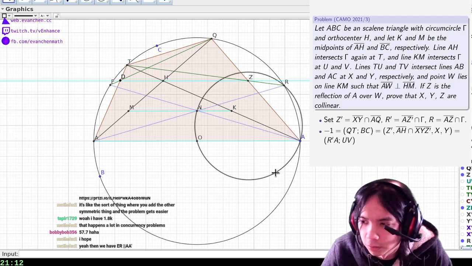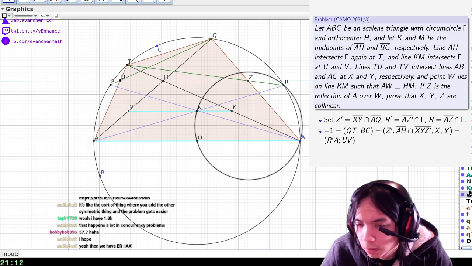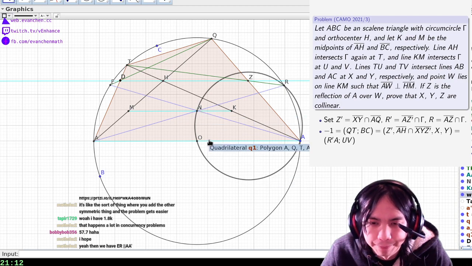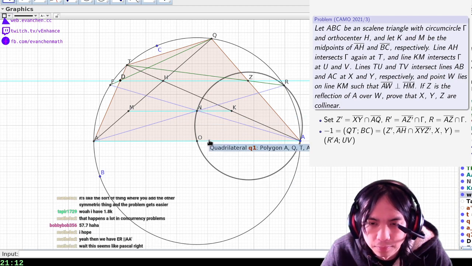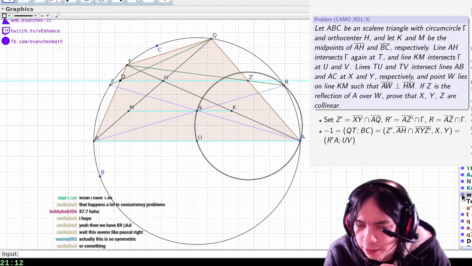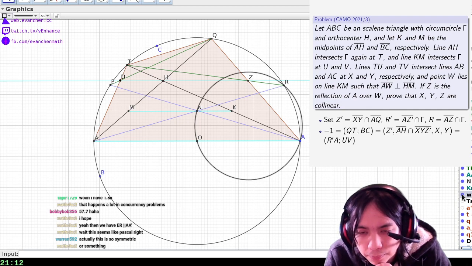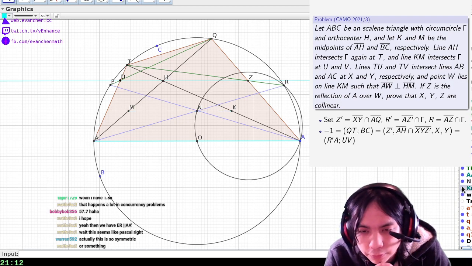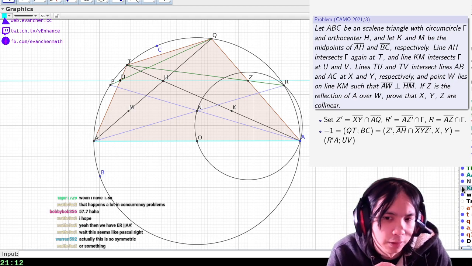I don't think I want this circle anymore. Do I want this circle? Maybe I do. Wait, hang on, now I'm confused. How do we get this? Oh, this circle is what we want, so we have it. Fine. So this circle is known to us. The thing that we don't have is KM is not known. We don't know that if I set it up this way.